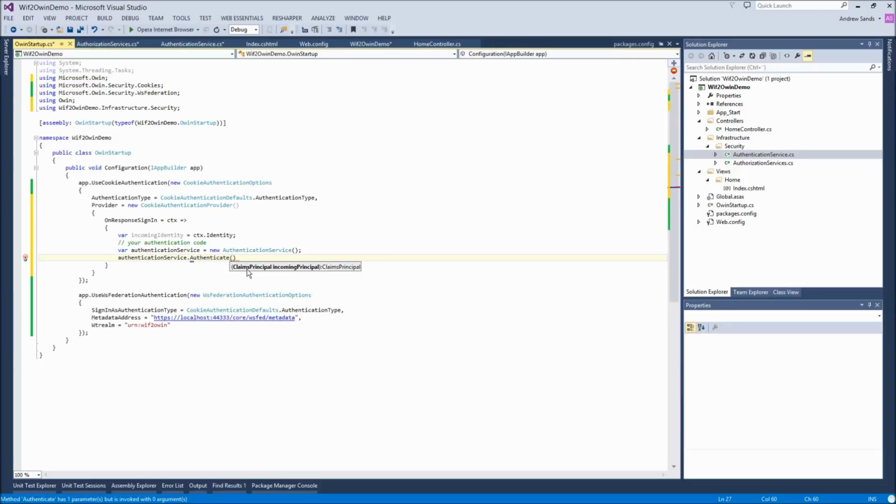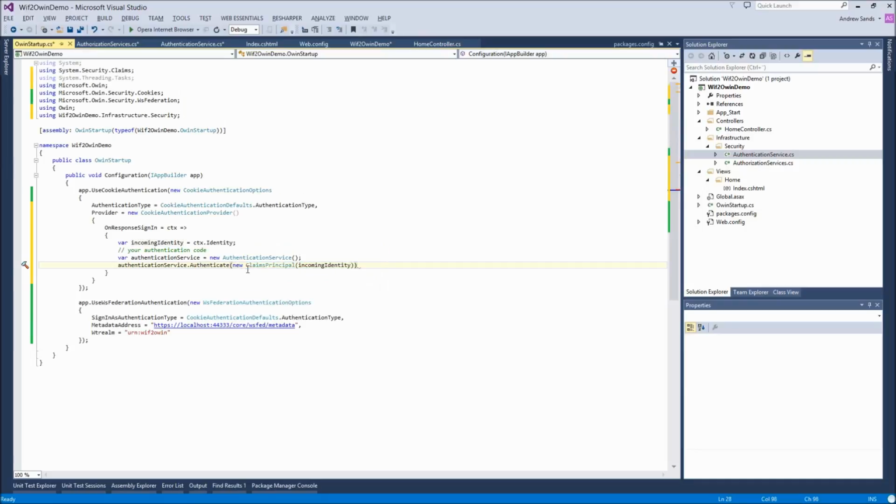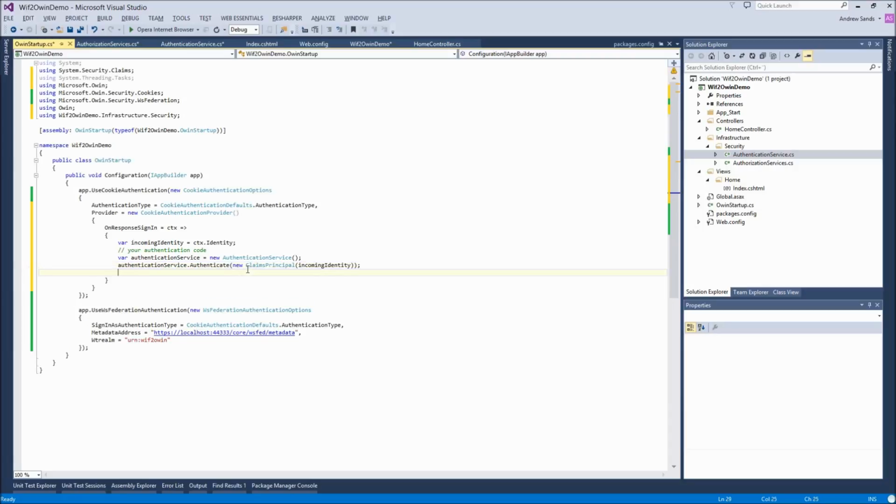Now this takes an incoming principal, and I have an incoming identity, so I will just wrap it like so, just to make the method happy.